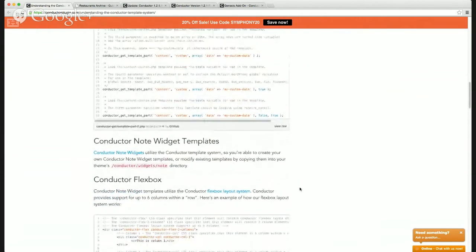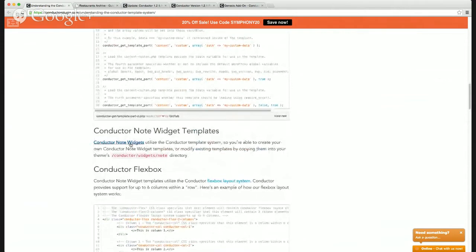Building off of that, we also have Conductor Note widget templates. For those of you that might not know, Note is our free plugin that's available in the WordPress.org plugin repository, and within the customizer it's basically a rich text widget, which allows you to create content using headings, links, and images, which we just recently introduced.